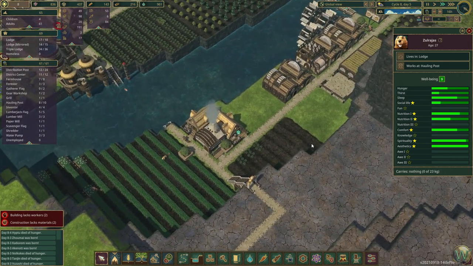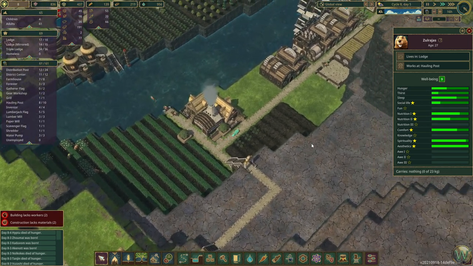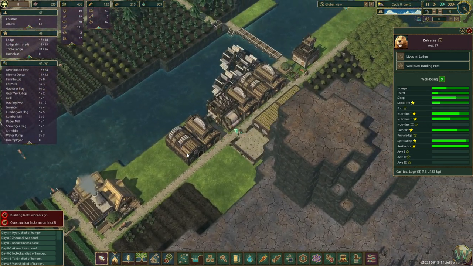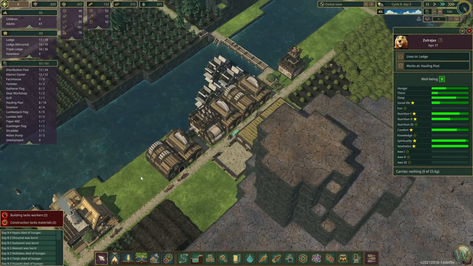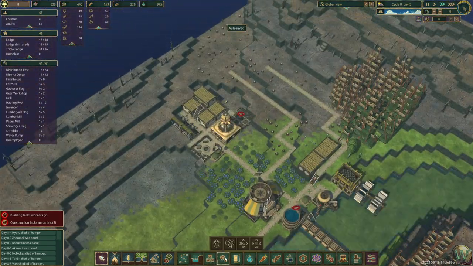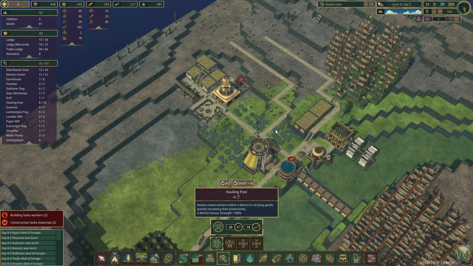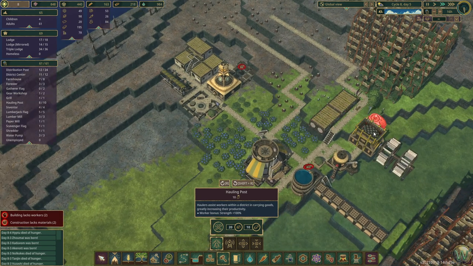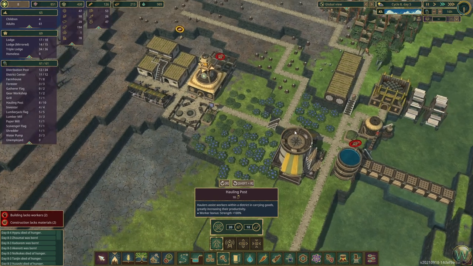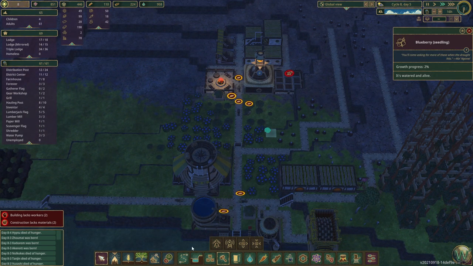Because they just picked up logs. Now they picked up potatoes. Yeah, they delivered potatoes from one to the other. So I guess maybe we do need a hauling post out here. Let's try it. Hauling post. 20 logs and 10 planks. That's a good spot, except for that one little barrier right there.